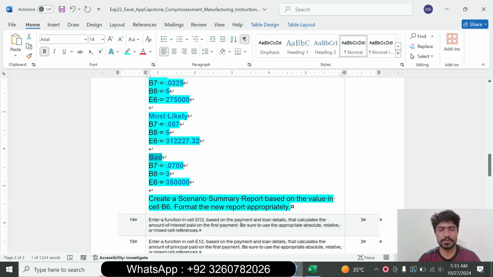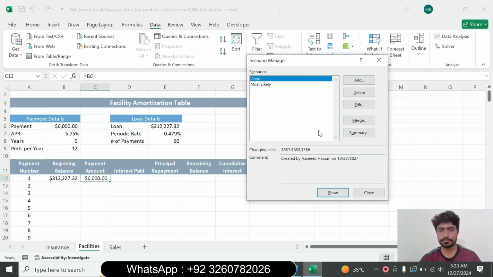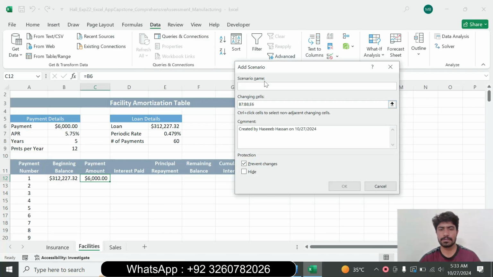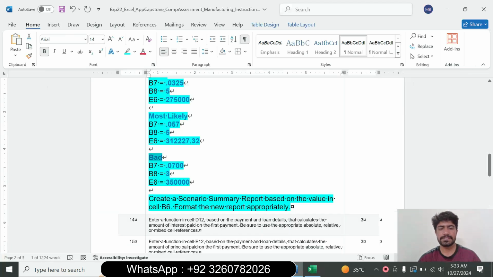The last is the Bad scenario. Click Add, and the scenario name is Bad.